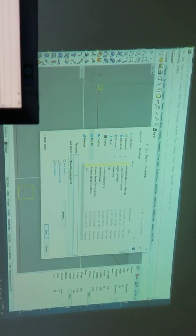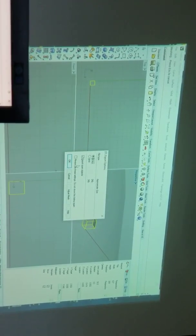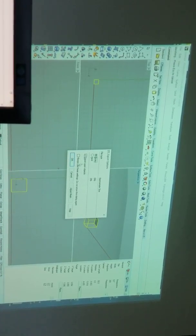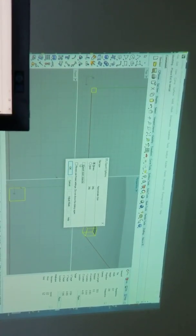That being said, we need this STL file. I'm going to choose STL, I'm going to give it a name, I'm going to call my box Bob, tell it where I want it, okay, put it there, hit save. There are tolerances you can set, 0.01 is fine. But in this STL export options window, there is a checkbox I want you to always make sure is unchecked. The Export Open Objects button. If you export open objects, you won't be able to print them.